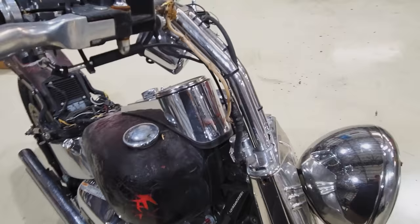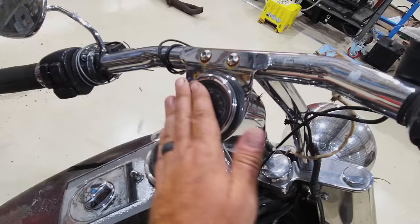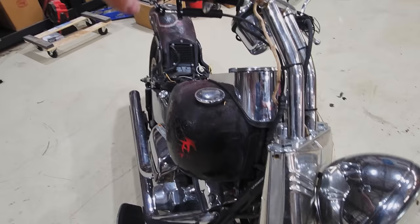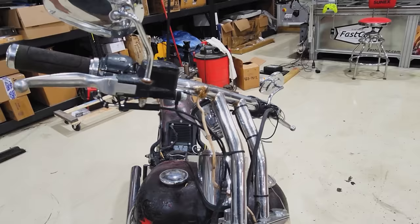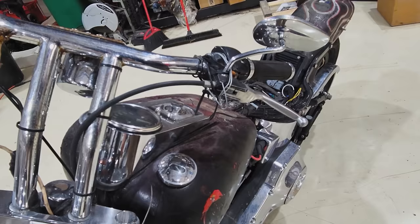Different handlebars — not even sure what these are from. This is all cut, homemade. The throttle area is pretty busted up. This should be fuel injection. The front brake is all busted up. This thing's been dumped more times than a teenager — I ain't kidding you. Who knows if that's even getting clutch engagement. We'll probably have to take a look at that or try to fix it.